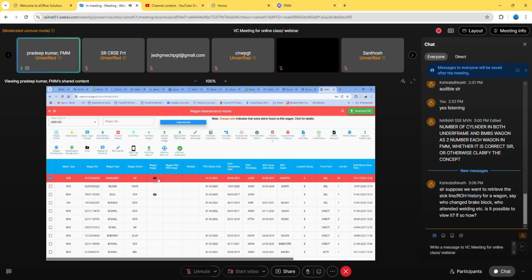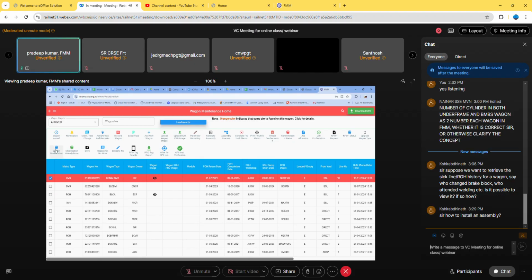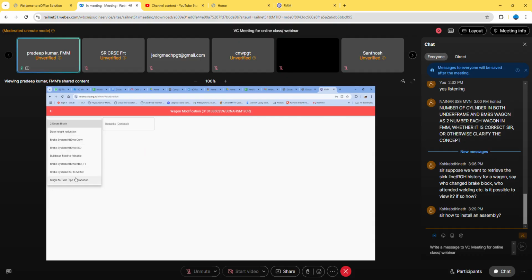Now there are some other optional things like wagon modification. Currently it is of type BCNA HSM1. If I click on wagon modification, it gives me further options if I have to modify the wagon as per the Railway Board advice.